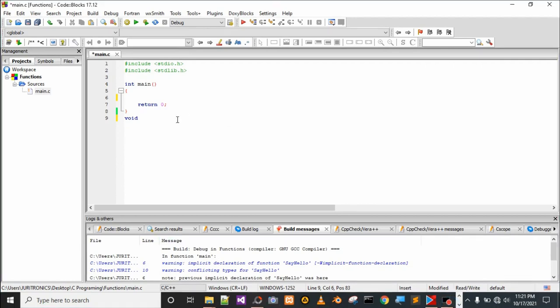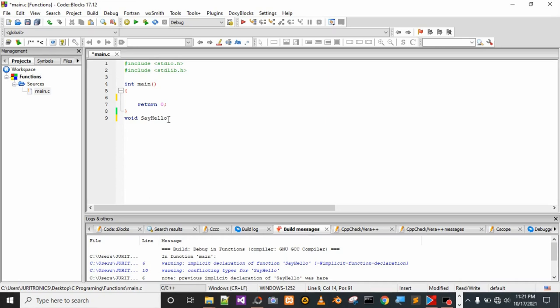So now let me start with a simple example here. Let's say we want to create a function that will say hello to the user. For that function, we first have to write the function name. So here we can say sayHello. So this one is the engineer, right? It's the function whose job is to say hello.